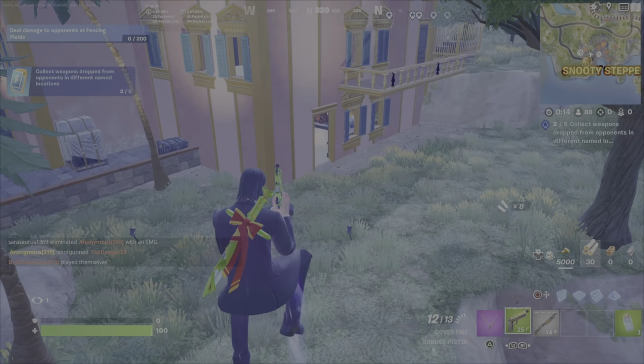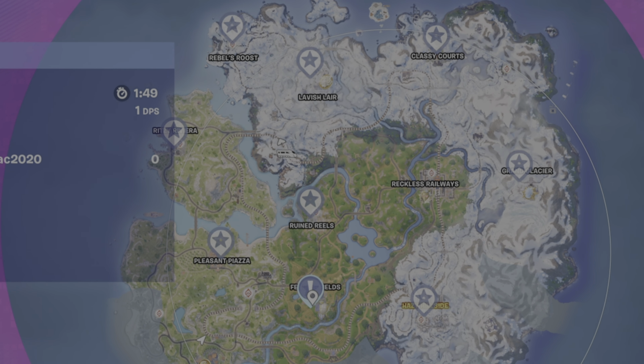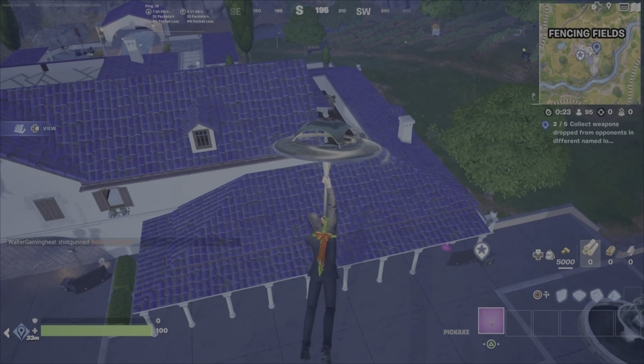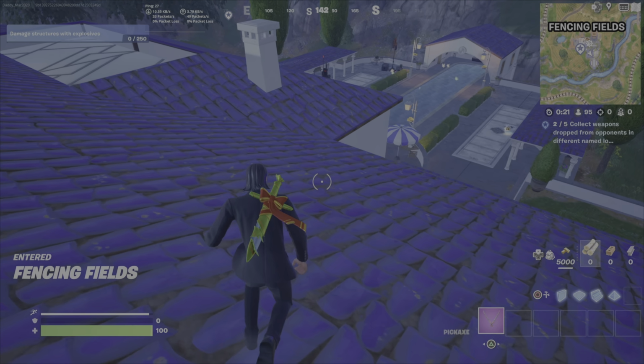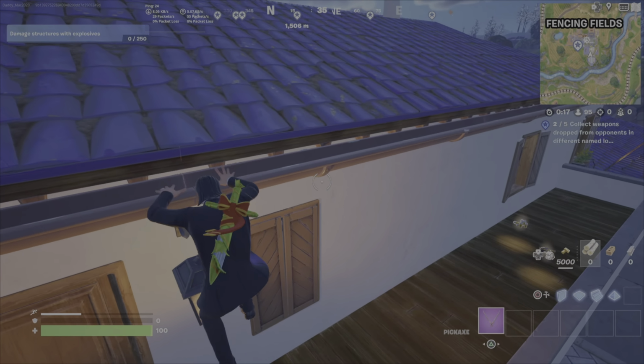That's 2 weapons collected. So you can see here, you can basically go out and kill people and pick up their weapons as long as it's at a named location, and you'll get credit for it. Otherwise, you can wait till late game and then just go to named locations and pick up everything you see on the ground. And I bet you could do this by showing up to places where other people have been killed and just picking up other people's weapons.